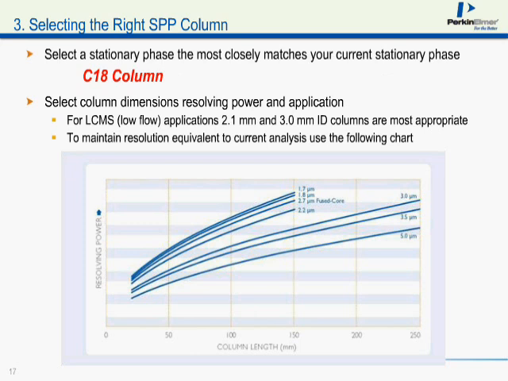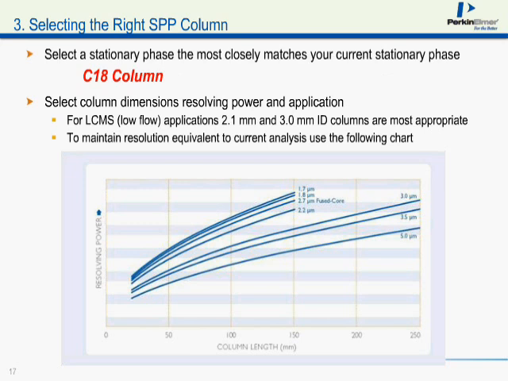so that you can maintain the same resolution. In terms of column diameters, the SPP columns come in 3 diameters, a 2.1, a 3 millimeter diameter, and a 4.6 millimeter diameter. Generally, if you're doing LCMS, you want to use a 2.1 millimeter ID and maybe sometimes a 3 millimeter ID, but 2.1 is going to give you the appropriate flow rates for a mass spec system. If you're doing UV, PDA, fluorescence analysis for your detector, a 3 millimeter ID column, I believe, is the ideal column because it has a lower flow rate and good plate counts, whereas a 4.6 is also appropriate as well.